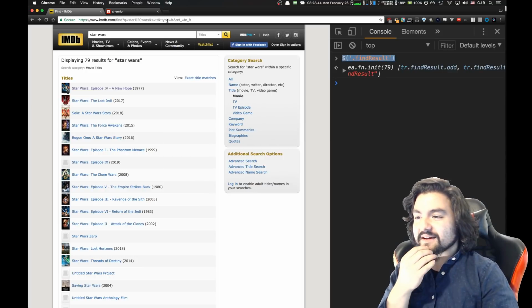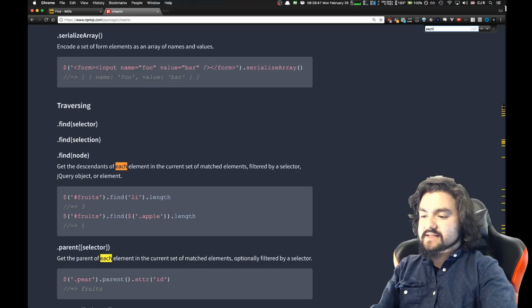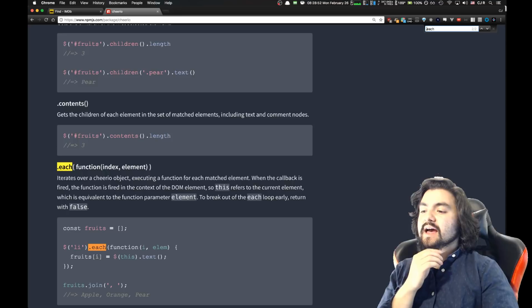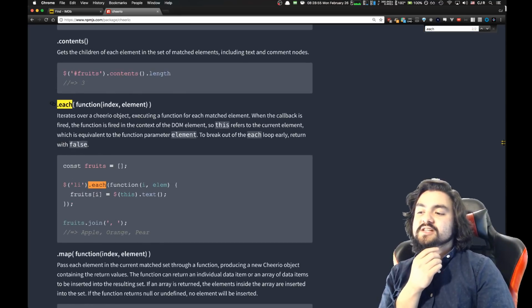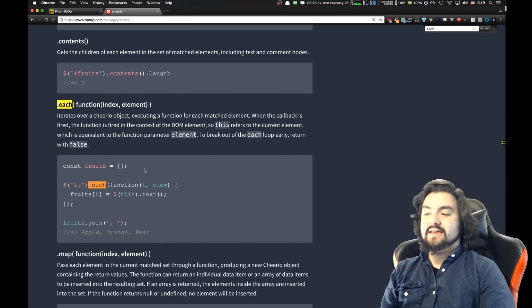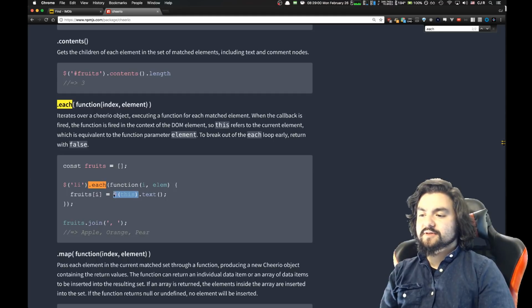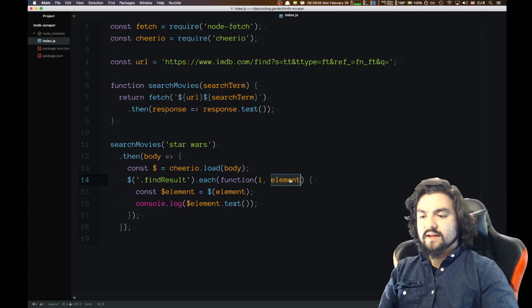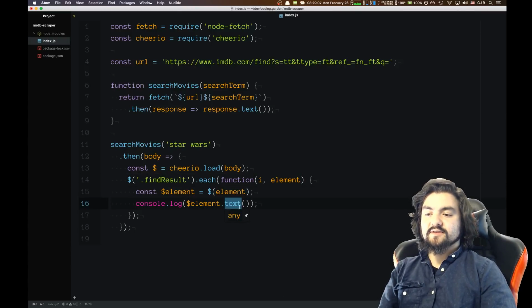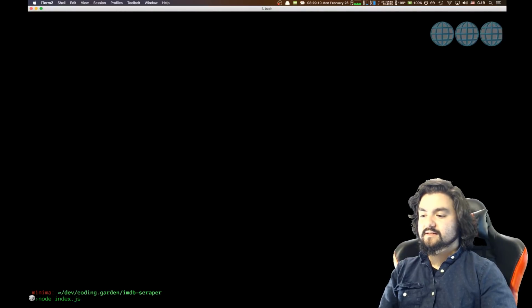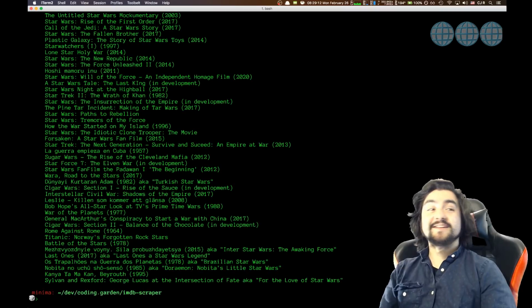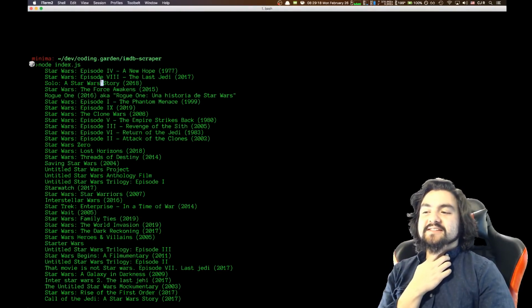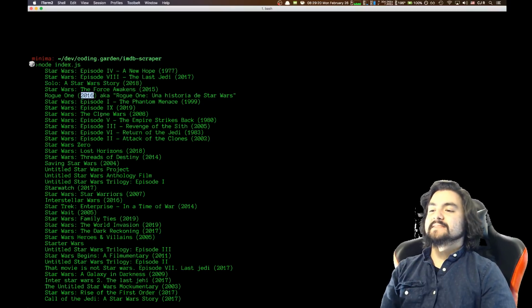Let's look at their API real quick. See what I can do. I know there is an each method. You can do a dot each, because essentially I want to go over. Oh, I see. Okay, so it's a function that takes the index and then the element. But I should be able to throw this. Let's see. So this is index and then element. And then if I throw element into the selector, that should give me something back. Let's run the code. Hey, look at that. So I made the request to the page and then essentially extracted out the text of each search result. Very cool.